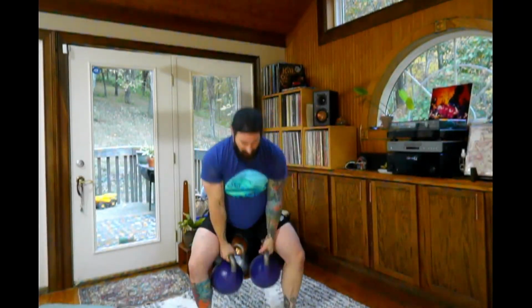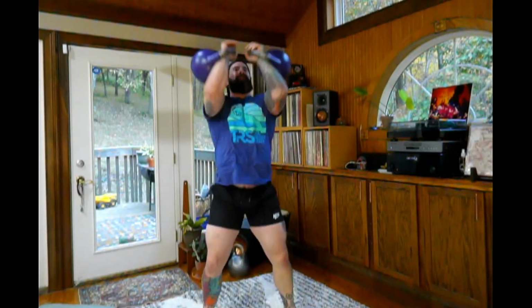So going every minute. 1, 2, 3, 4. Notice at the top, I'm getting some of that good structural integration by being able to breathe and stabilize weight above as I get tired and fatigued. Definitely feeling it.